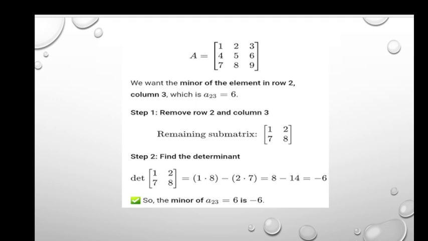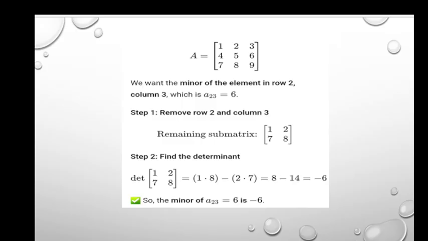We are going to find the principal minor of order 1 of this matrix. Okay, just write this matrix somewhere. Here the given matrix is 3 by 3, so n equal to 3, and we are going to find the principal minor of order 1. So n minus k equal to 3 minus 1, that is 2.